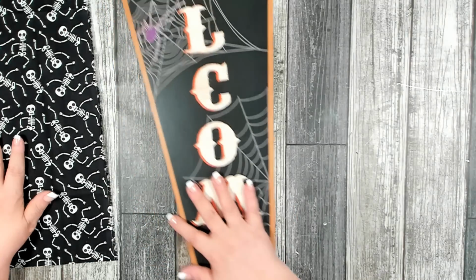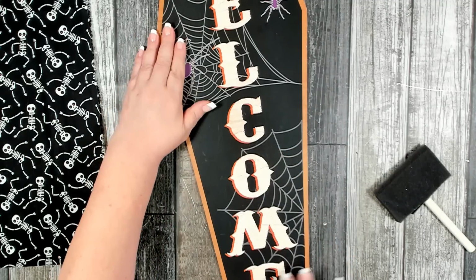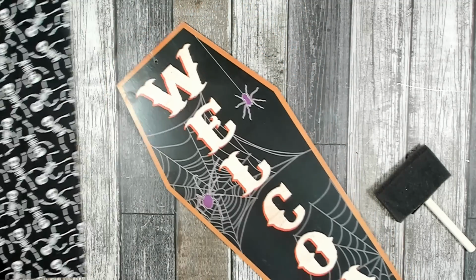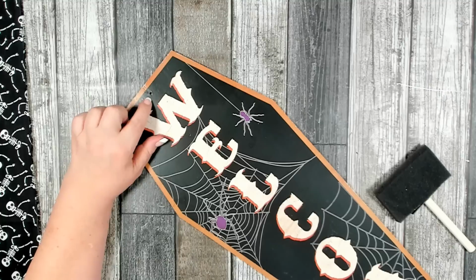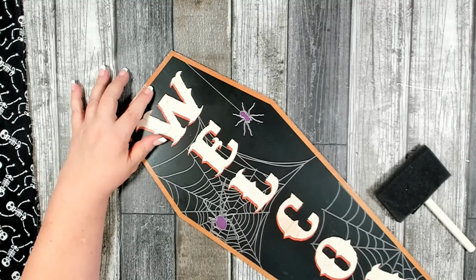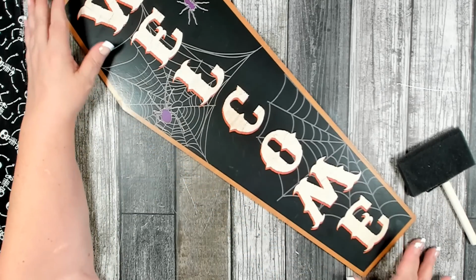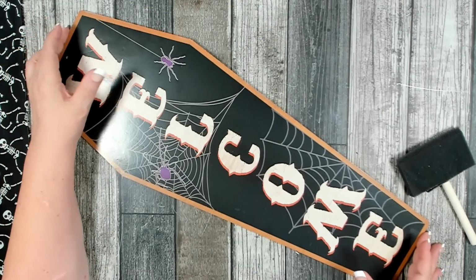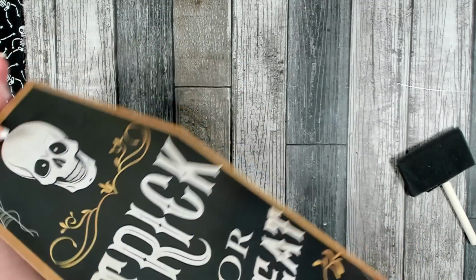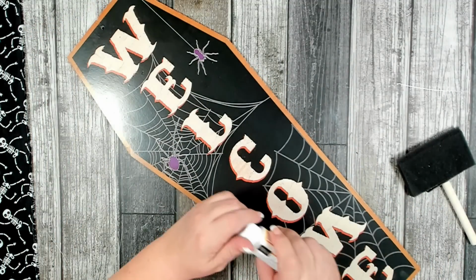And to get this attached, I'm going to be using Mod Podge. Now I did remove the jute cord up here. Once my fabric completely sets, I'll poke a hole again there and I'll put the jute cord back in to hang the project. And then this will be good. You'll have 2 sides. You'll have a homemade side, and then you'll have this as your backing, so you can flip it to either side, whatever you're in the mood for at that time.